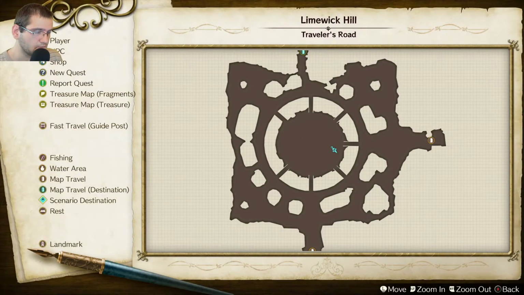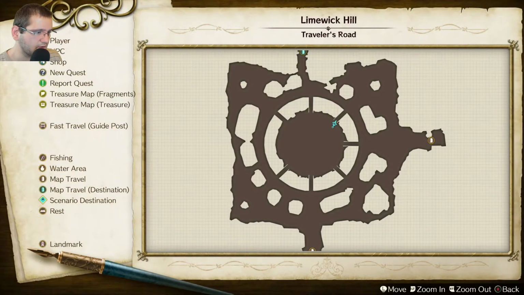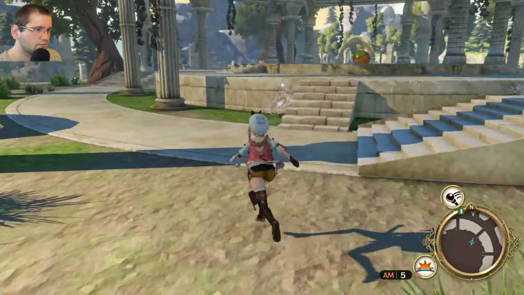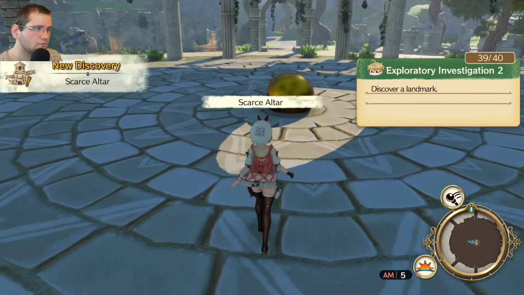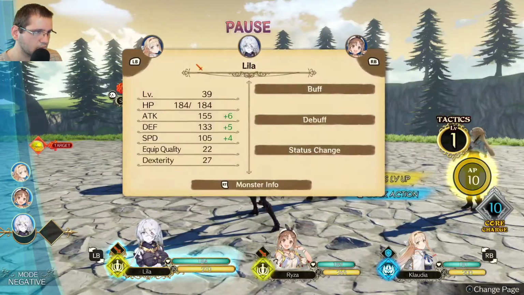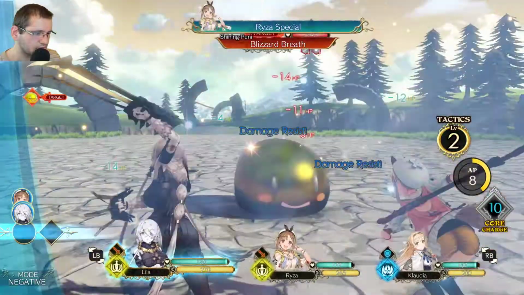Okay. So, what is this place? Limewick Hill. Oh, I think this is the place where I can get some of that, the thing I was just looking for, the butterfly. Cool. I don't know where to go though. Up? Up, I think. Ooh. What level are you? Fifty? Oh boy.